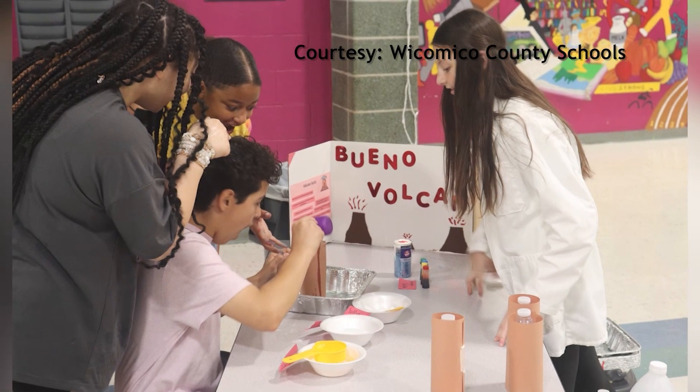We were talking before we came on about the age of the students you have — middle school students. You feel like that's really the time to capture them with STEM. Yeah. You've got the younger kids — I have a nine-year-old and a seven-year-old — and any students that young are natural-born scientists. They're always exploring and trying to figure things out, learning the world around them. But once they start to get that concrete idea of how the world works, in middle school things start to become a little more abstract. That's when you can really start to play with ideas and hook them. They're not too cool for school yet, so I think that's where the sweet spot is. You can really dig in and get deep and still have a good time — like, we do a whole thing on cryptids. Who's learning about cryptids in middle school? We are.